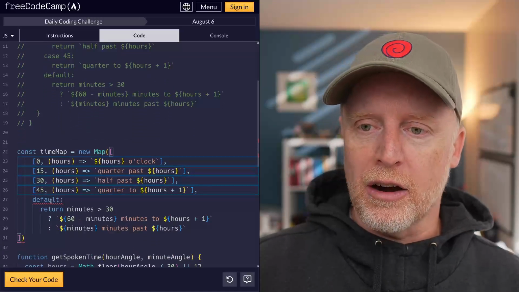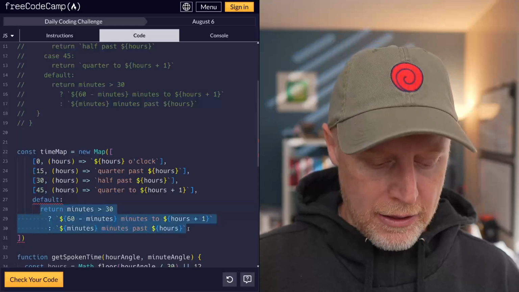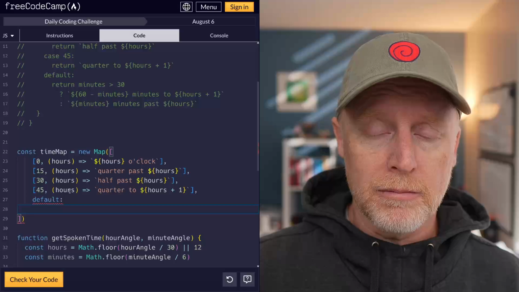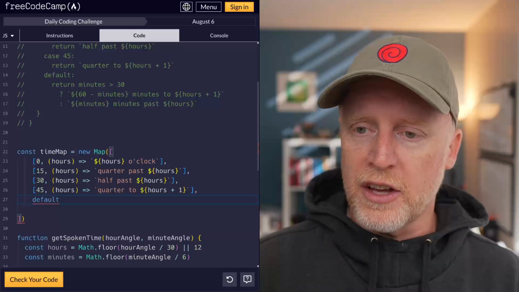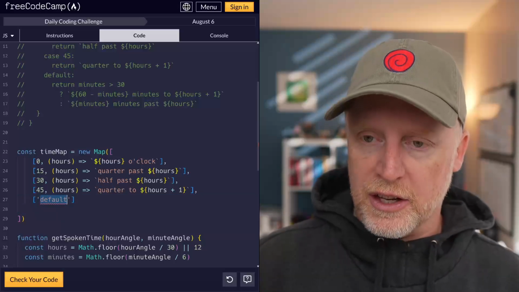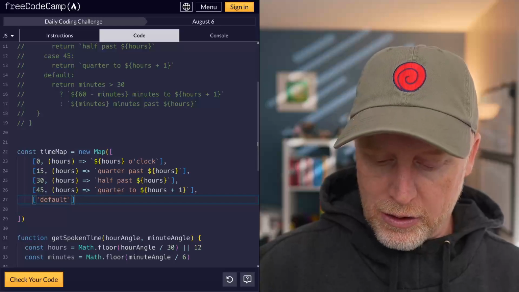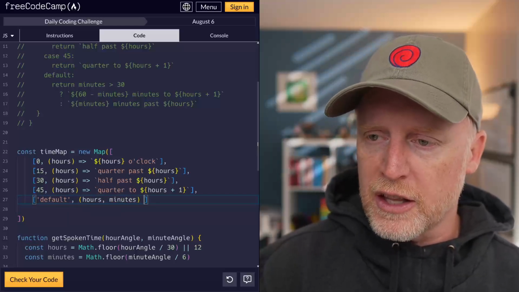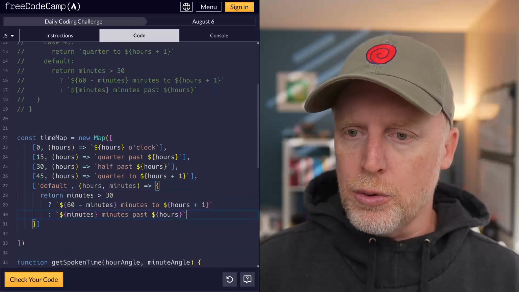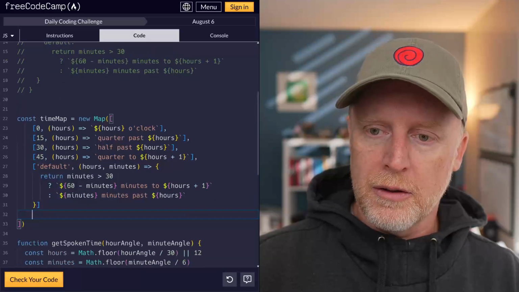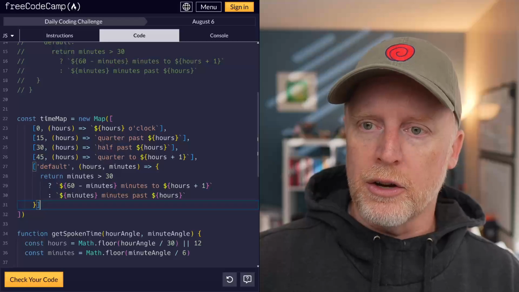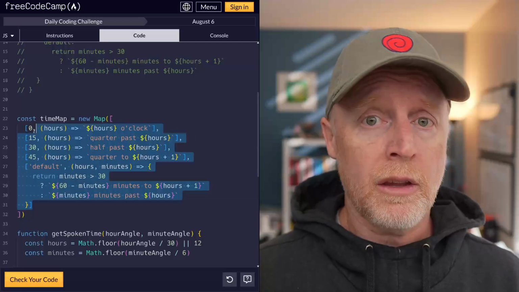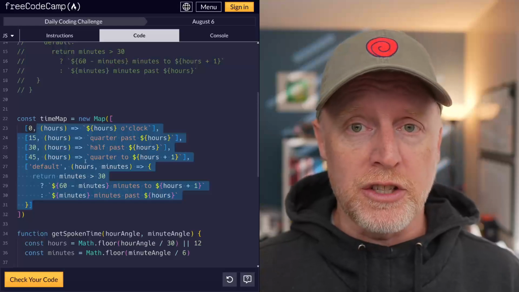And then we need to take care of the default. For the default, I take this part, cut it away because that's going to be inside of the function, okay? And then, of course, cleaning this up, we're going to wrap this in brackets and in quotes and creating that function. So this time it's hours and minutes, just like this. Sending it through, pasting all that stuff in. Excellent. A little bit of cleanup because I noticed that my indents are a little bit funny there, but there it is. Same information, just a little bit different.